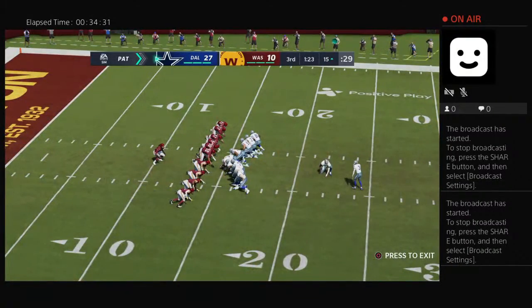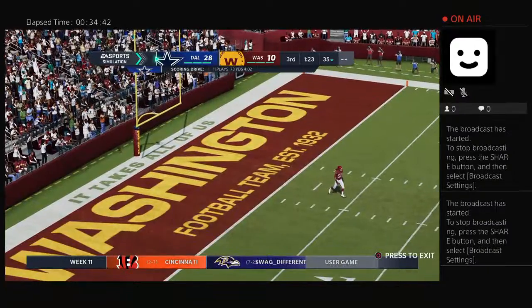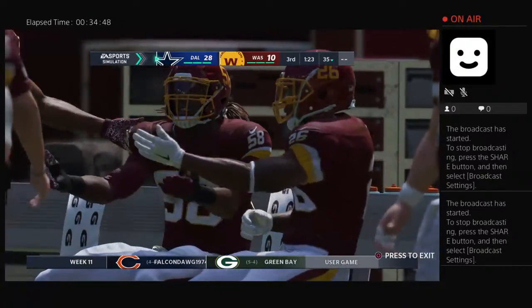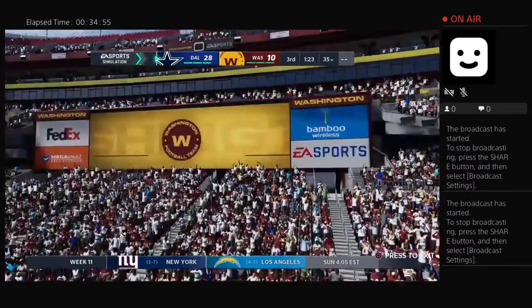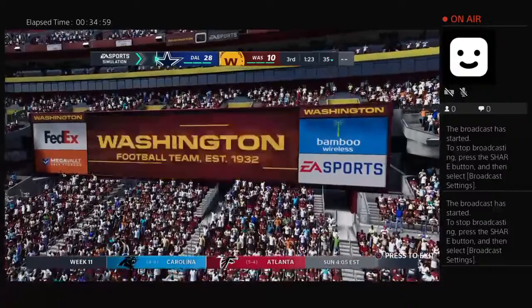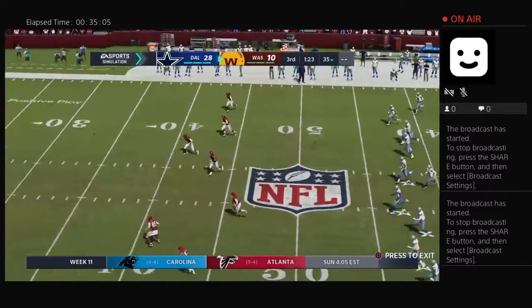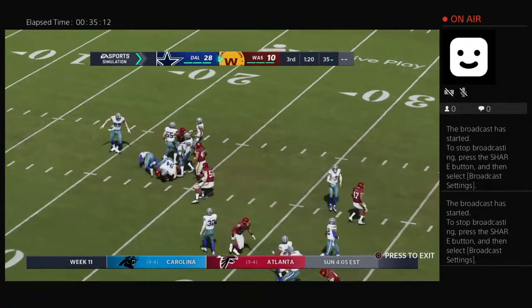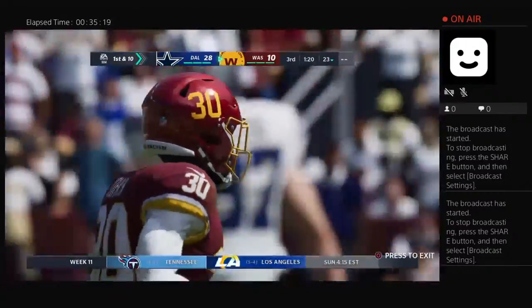The Zerline now for the PAT. And the lead is up to 18 now. A pretty long drive that time. 11 plays all told. And it was Matt Breida who had the touchdown run to put an end to it. Now after the touchdown, it's Zerline. He'll kick it away. And not much happening on the return as he'll get this to about the 23. Washington takes over 1st and 10.